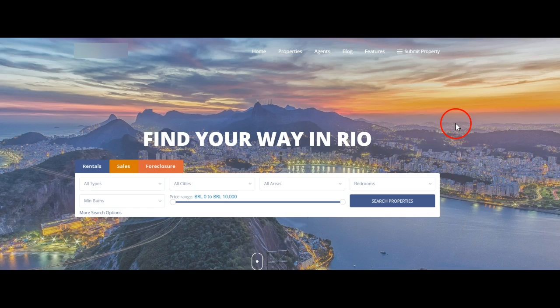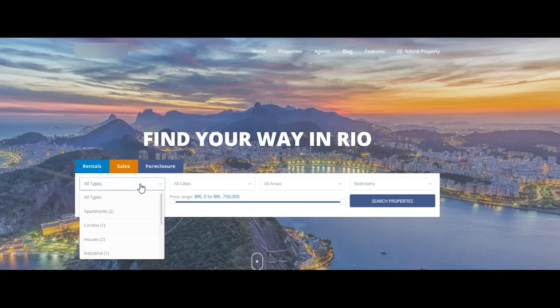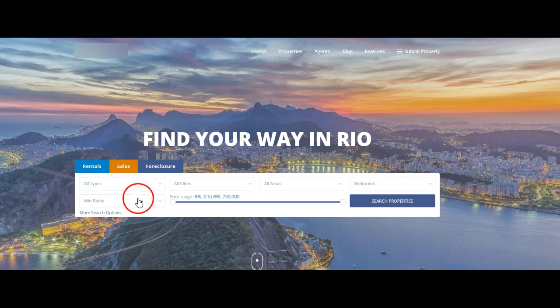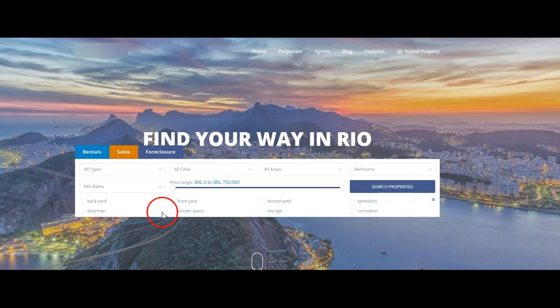Alright, and basically it has got a few functions here. A search function, we call it search filters. Okay, rental, sales, foreclosure. I mean, of course, all this can be changed to whatever we want. Alright, so here we can have like semi-D, landed, and all this stuff. So when you go to more search options, they have a lot more stuff here that we can customize to what we want. Alright, if you note other property websites, right, they have land size, built up area and such, so we got to do according to what we need.